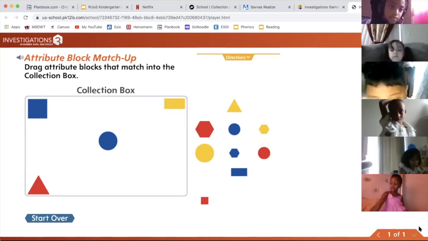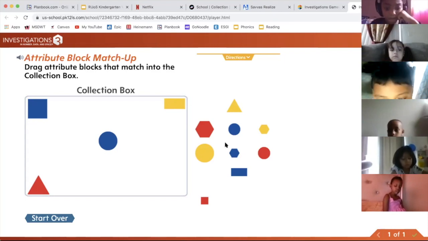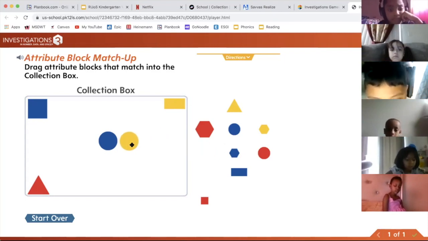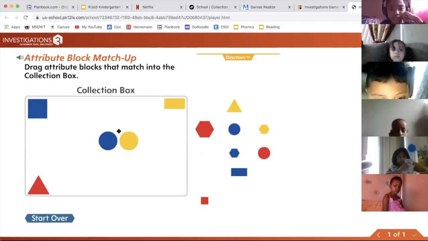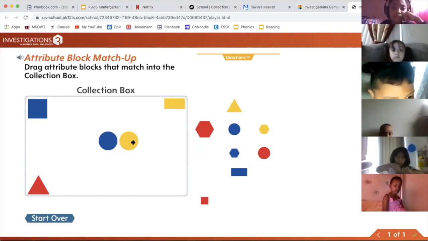Let's see. Angelia, would you like to pick one? The big yellow circle. Okay, so will you tell us how is this a match? Because it's the same size. Same size and the same shape. So that's another double match. So it's a circle and the same size.